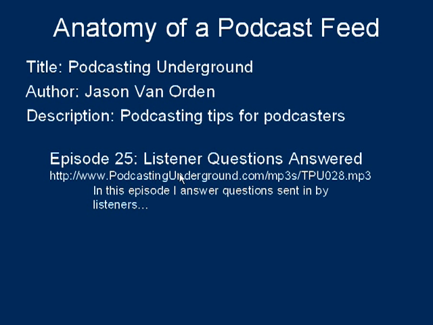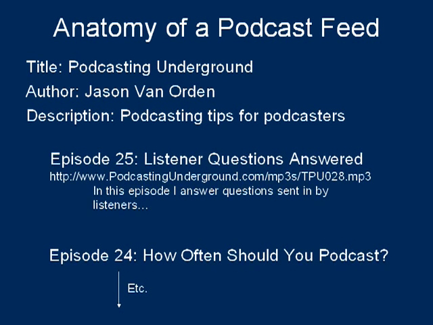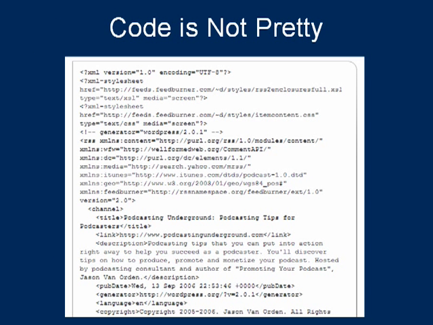And then you'll see right here there's an address that's listed for where the MP3 file lives. This is how iTunes or Google Reader know where to go and download the MP3 file, because it's listed inside of the podcast feed. And then a brief description that we sometimes call the show notes that tells what the episode is about. Down below that is just a list of the rest of the episodes as far back as I decide I want to have in my feed. And then when I decide to post a new episode, everything is shifted down and the new episode is inserted at the top like this. This is what it actually looks like if you were to look at this text file. It's not pretty. It's written in a bunch of code.